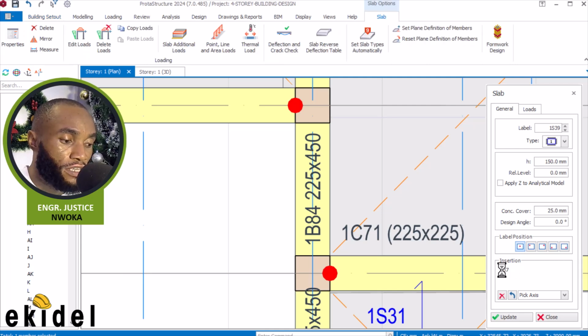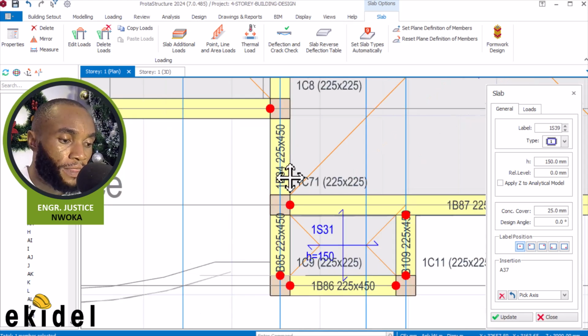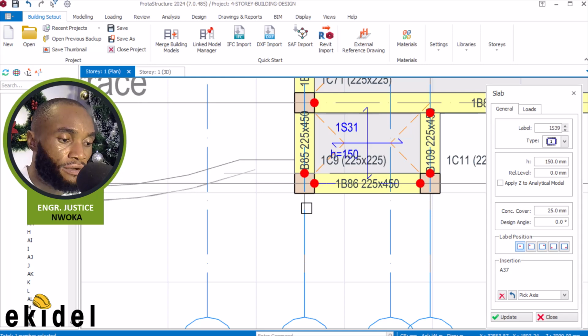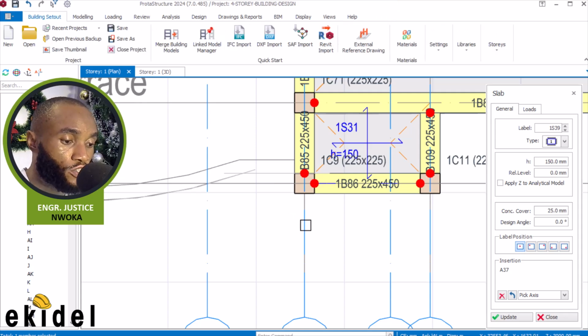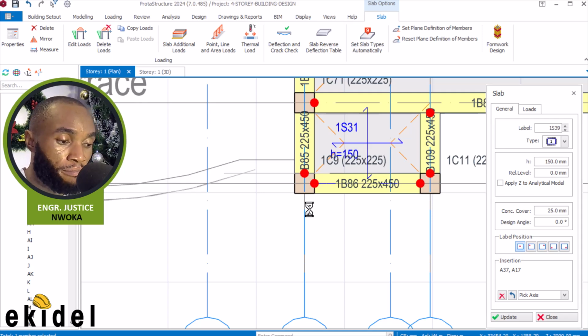If it didn't show, I'll just zoom out like this, then click on this line. It's meant to show. If it didn't show, you must make sure that it shows, so you must begin to find it. Okay, now you can see it has shown. Maybe before I was clicking on the traced line, because this line is a center line, so there are some gaps. Make sure you click on top of the grid line.